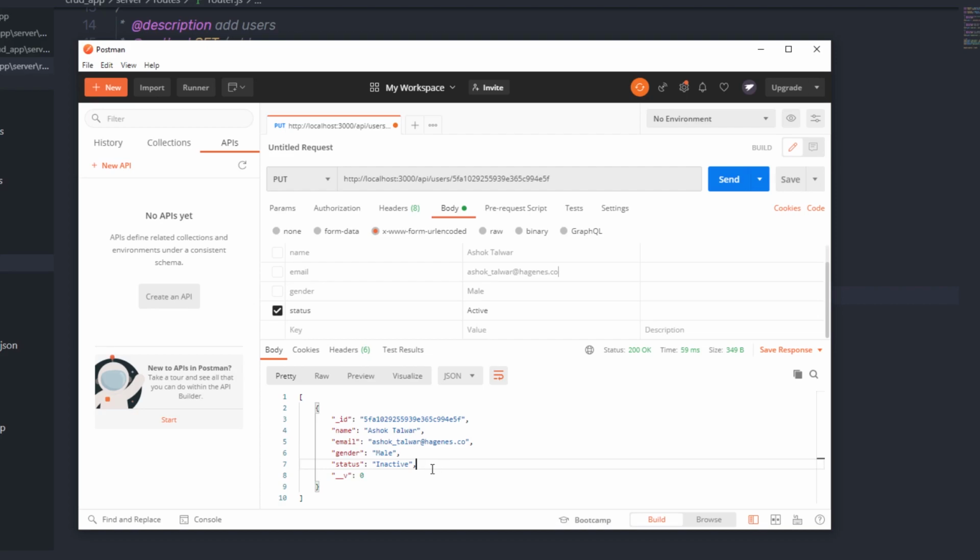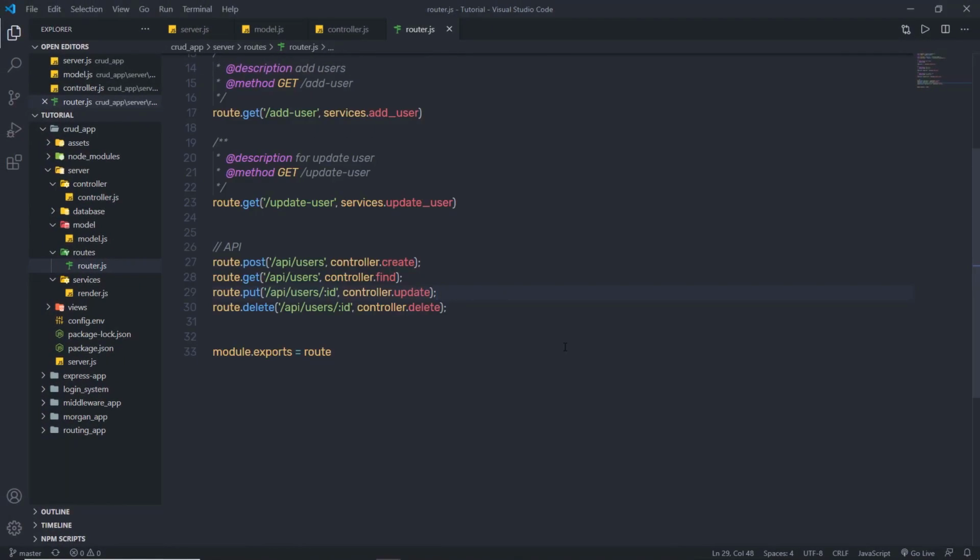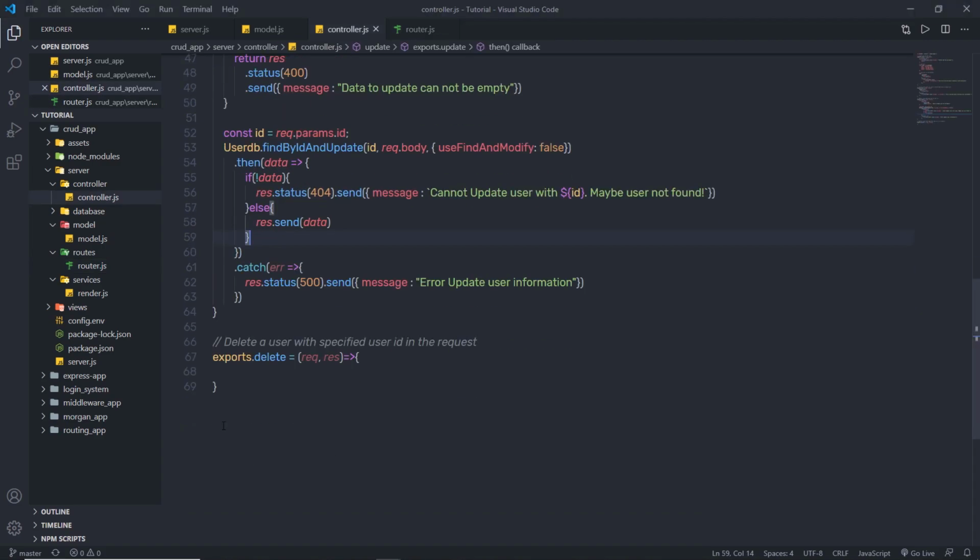Right now the status of the user is inactive. I'm going to make it active and update the value of this status property. So I'm going to click on this send button to update this status property. When I click on the send button, as you can notice, I'm going to have the status active. So Postman will make put request on this route with this ID and update the status property to active. So this is how you can update the value in the MongoDB database. Now just out of that, let me show you how to delete the record from the database.